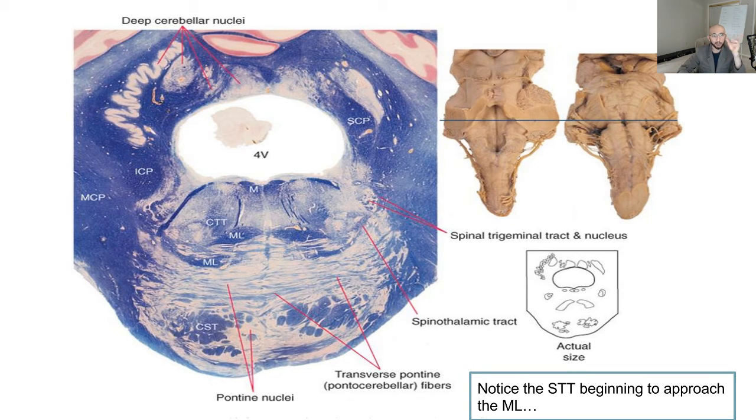And then here's another thing. MCP. Okay? We know that the M is medial, it's always medial or middle. We know the P is peduncle. Is this cerebral or is it cerebellar? And why? I'll give you a hint. We just saw the ICP. So what must this be? ICP, MCP. What is the MCP? Let's hear it. Cerebellar still. Good job.